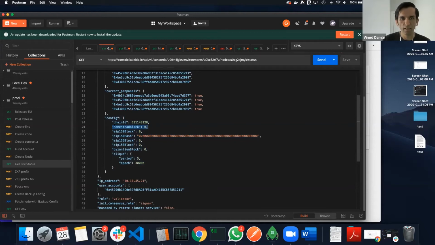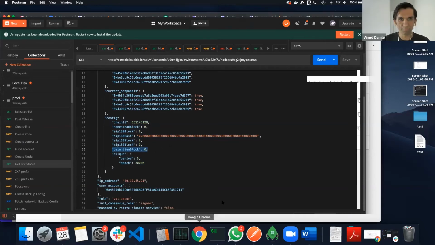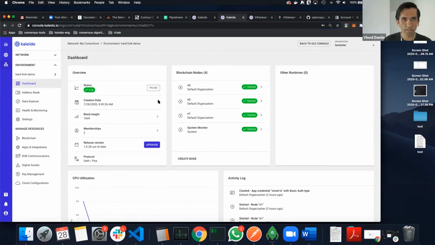In all of this, we can see the Byzantium block being active from block 0, but we do not see the Constantinople block active. So the goal of applying this hard fork is to apply the Constantinople block. And what we will see is it becomes effective at a future block.